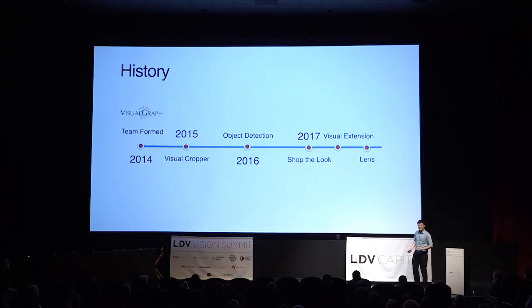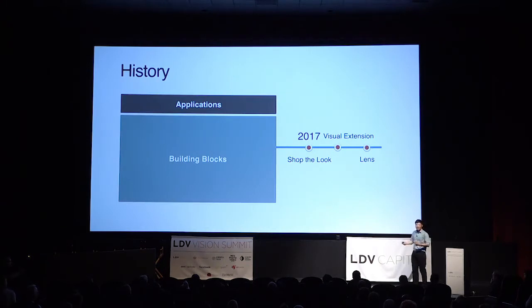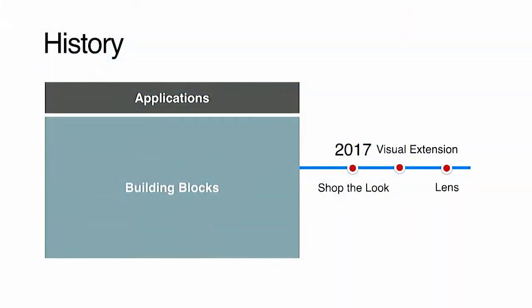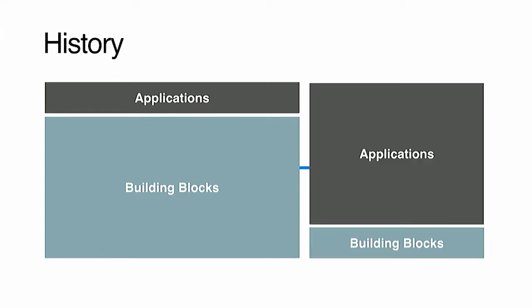So when we look at the timeline, we can really segment this timeline to two parts. In the beginning, we were focused mostly on building the core fundamentals, the building blocks. Because at that time, deep learning was still new. We didn't have a retrieval system to do visual search over billions of images. So we just had to build that from scratch. So we didn't really focus too much on applications in those early years. But now we have those building blocks. And although we're still trying to improve it with better detectors, classifiers, retrieval systems, a lot of our time is actually focused on building applications using the technology to build products that consumers would love.